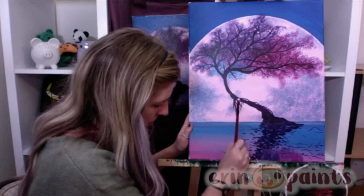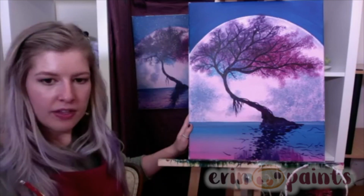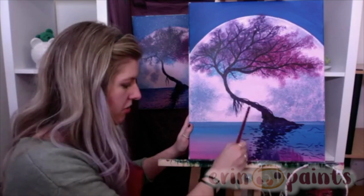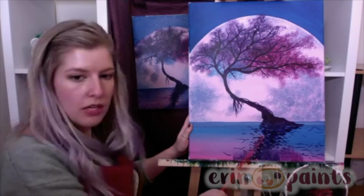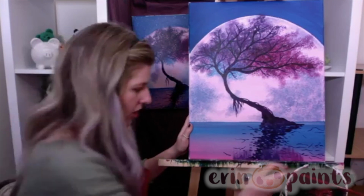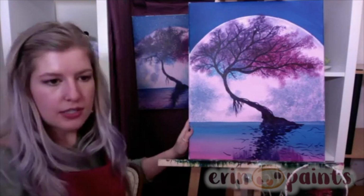Again, I know this part won't be for everybody. If you'd rather just keep the water a little cleaner, you can. That just adds a nice and interesting reflection. I don't usually do vertical strokes for reflections, but for this one I did, sweeping up. You can overlap a little of your reflection here of the trunk. If you'd rather keep it cleaner, you could go back over top and cover up again. I'm just gonna keep it as is though.